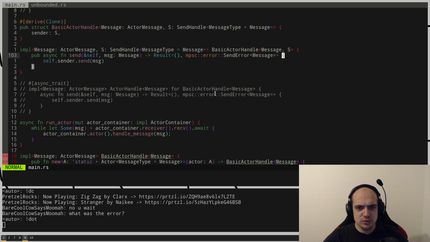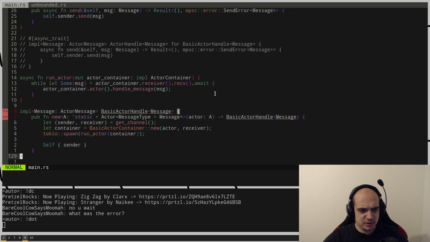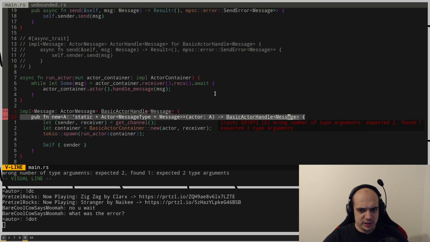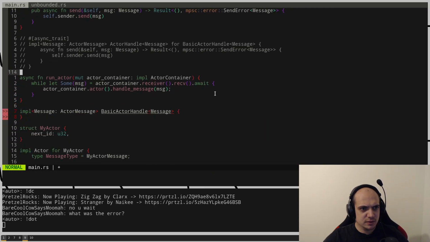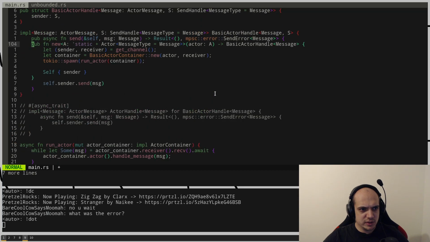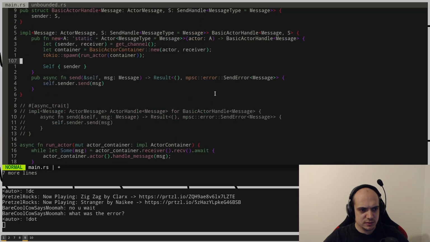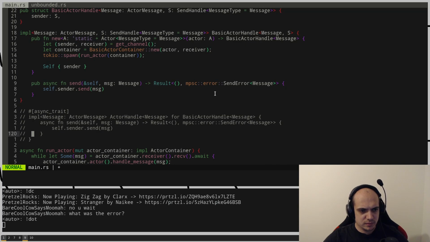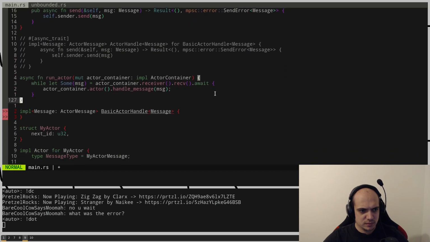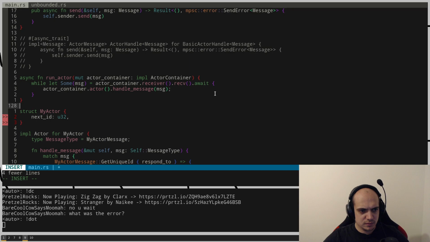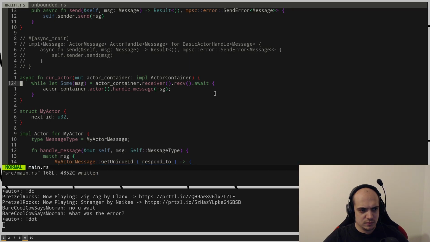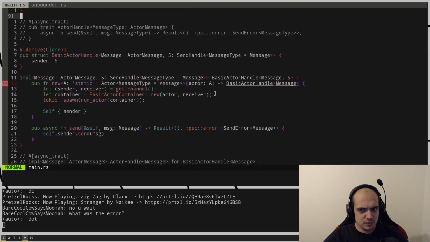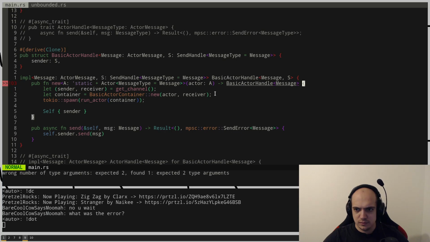Wait, do I have two input blocks for the same thing? Let's get those together. Okay.